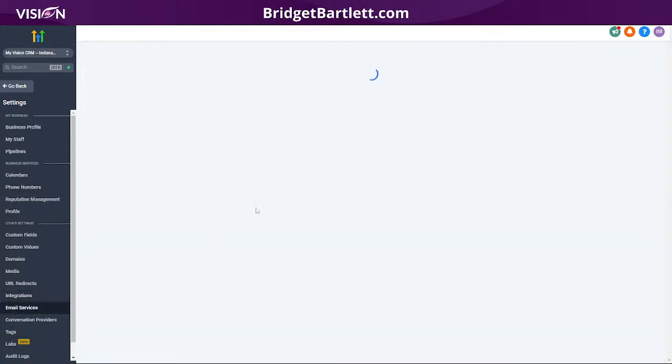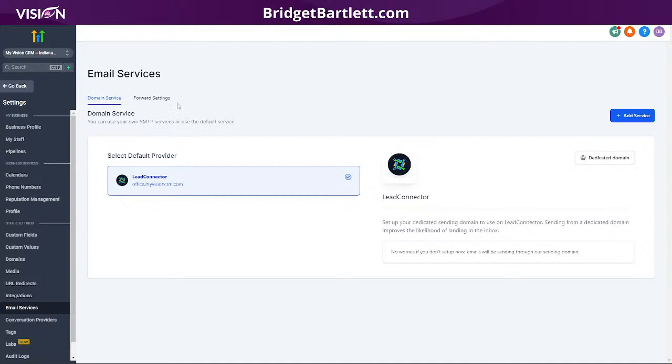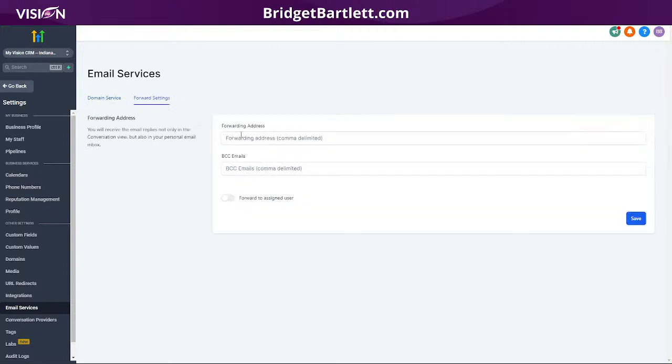Okay. Now we've already created our email address in one of the first two videos, so we don't need to worry about all of that. It's already created. If we did want to forward the emails coming in, and you can see if you click on forward settings, you will receive the email replies not only in the conversations view, but also your personal email.